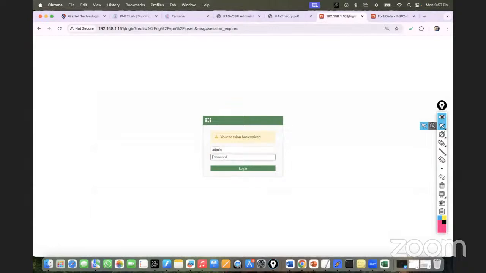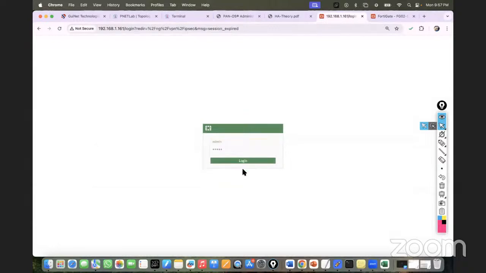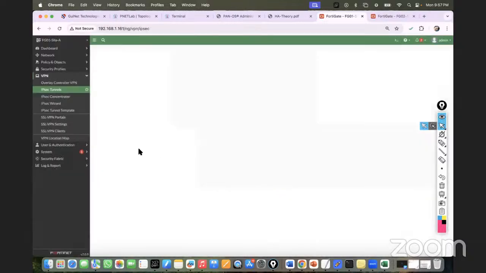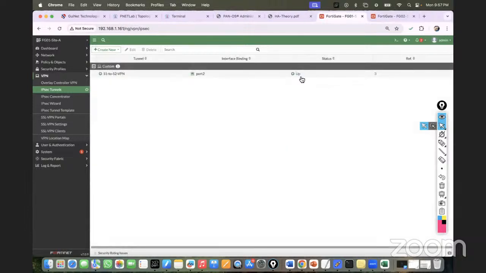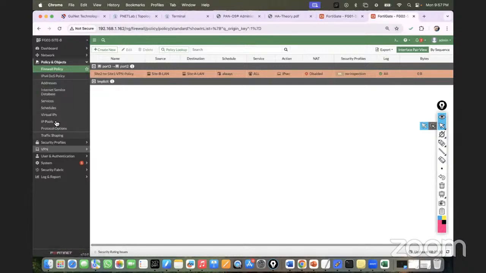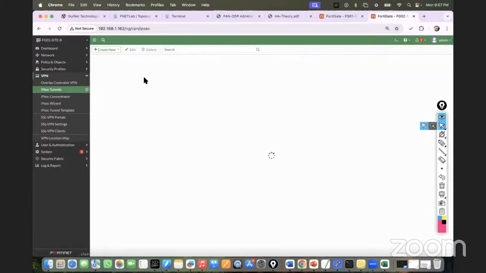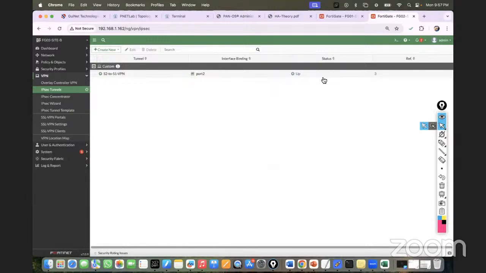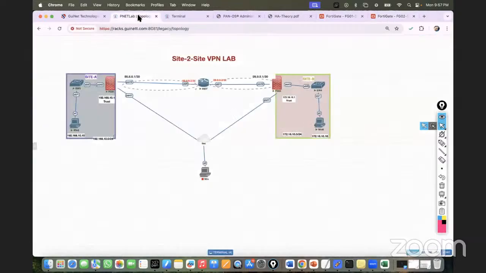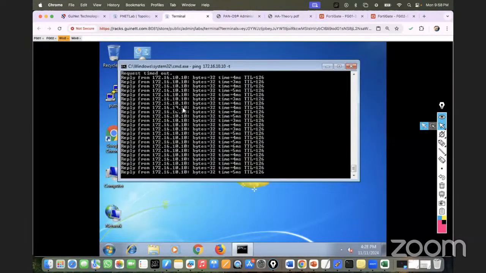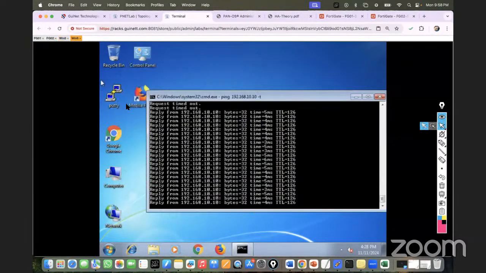Okay, let me go and see what is happening here. I'll go here and see my tunnel is up now. This tunnel is up, and I'll go here again, IPsec tunnel, this is showing up as well. So it means right now my tunnel is up. My interesting traffic should also be pingable. See, now my traffic also starts pinging, and this time it is working via the policy-based VPN.